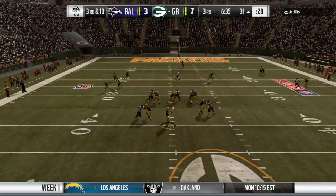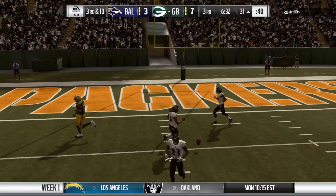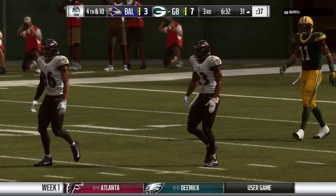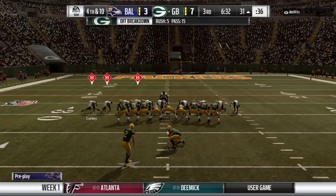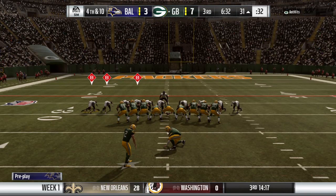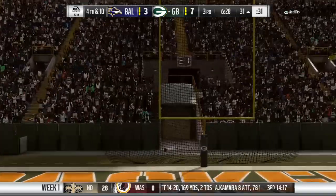On 3rd down, Kaiser. Nope. Oh, come on. Hang on to it through the contact. Incomplete. Even without a ton of pressure in his face, it just shows how difficult it is to pick apart his own defense. Those guys are sitting back, and they're not playing receivers as much as they're playing the eyes of the quarterback and when he delivers the ball.